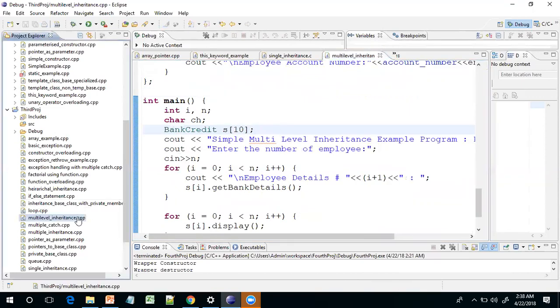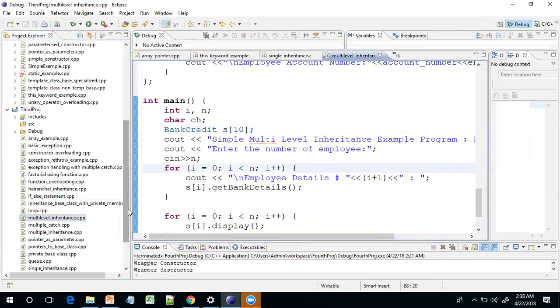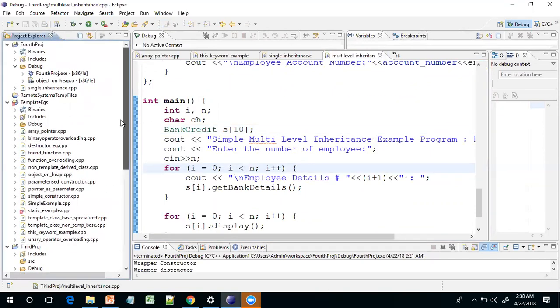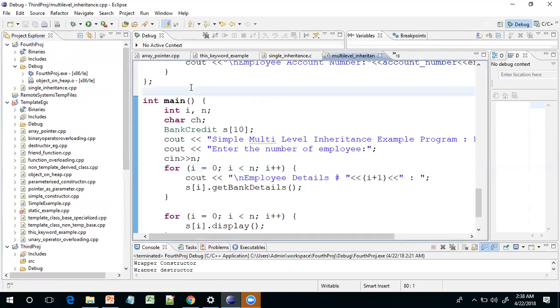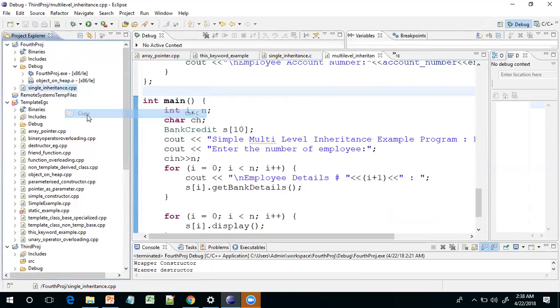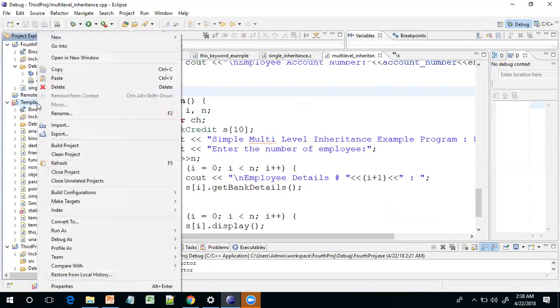It's not in a valid project, that's why. Let us do one thing. Let us try to write our own example for multi-level inheritance. Let us take this single inheritance, and let us change it for multi-level inheritance.